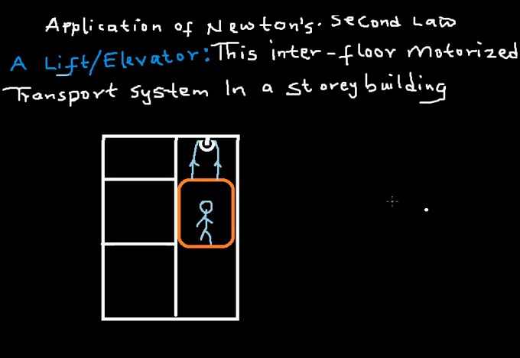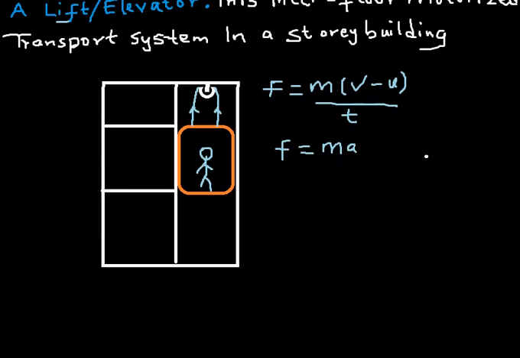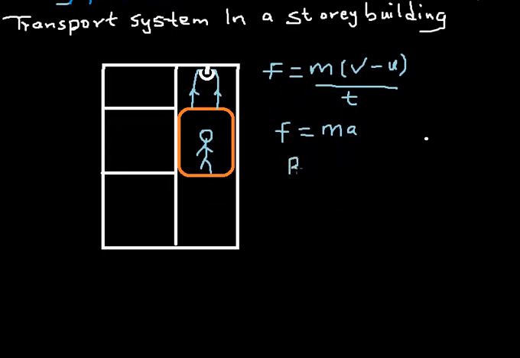So it applies Newton's second law, because according to Newton's second law, we know very well that when a force is applied to a system, there's a change in momentum. And from Newton's second law, we also know that when there's a force, there's also acceleration: mass times acceleration. So I'm interested in looking at the reaction force on the elevator as it goes up or down.